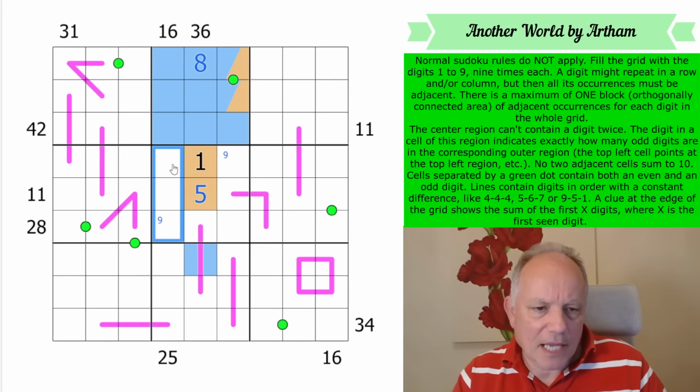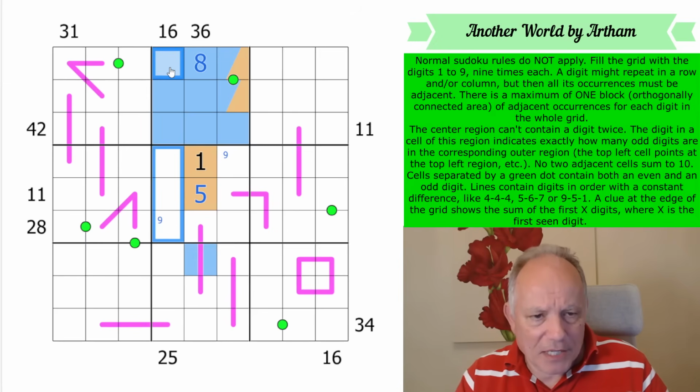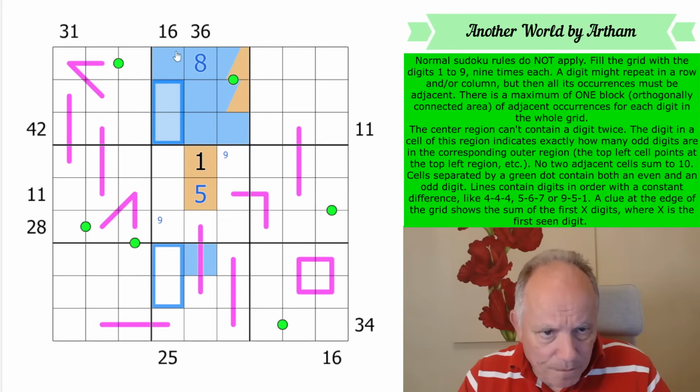These 3 digits add up to at least 9. Given that we've had a 1 and a 5 in box 5, they have to be 2, 3, 4 minimum. That's not only going to rule 8 out of this cell, it's going to rule 6 out. If it was an 8 plus 2, 3, 4 minimum, we'd be up to 17 minimum, and we haven't even added those cells. That's miles out of court.